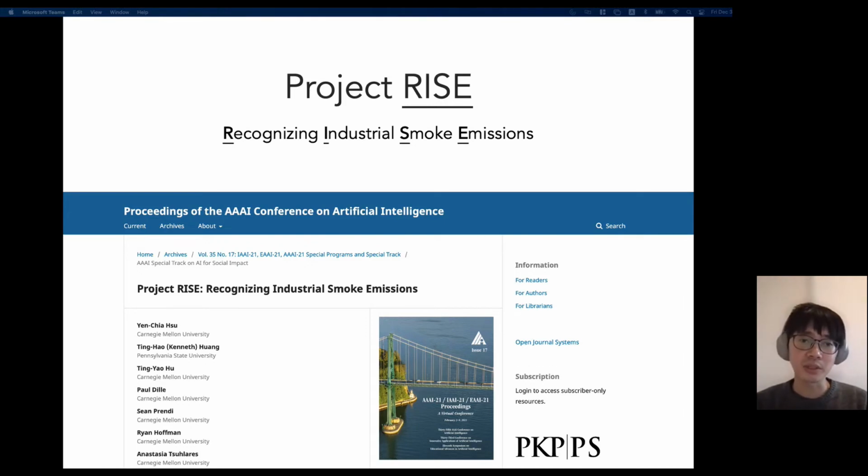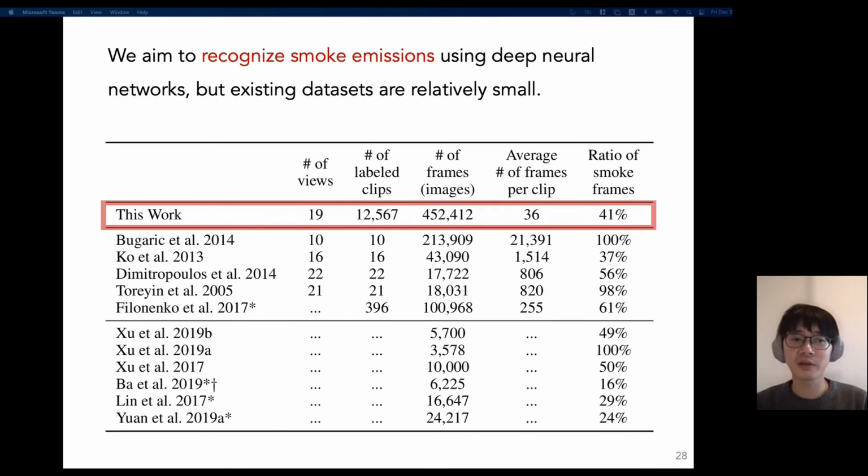This technique is called deep learning, which is a deep neural net. It's a technical term, but just think about it as some complicated functions that are able to build a model that is more generalizable once we feed enough data into it. The first challenge I came across is that there is no such data set in the literature that allows me to train a computer vision model to automatically identify if there's smoke or not. So we ended up having to collect the data set ourselves.